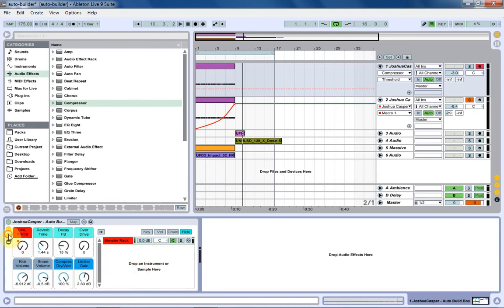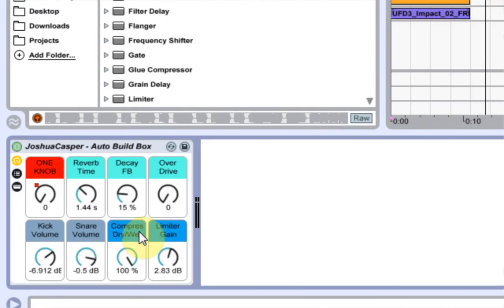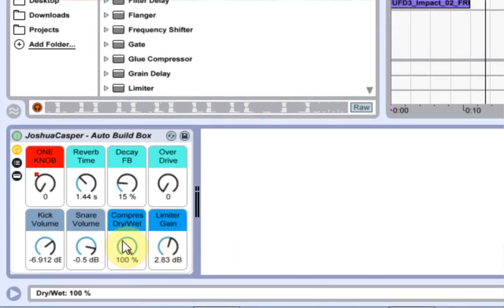When you have it all broken down into these 8 macro knobs, I've got a lot of options to adjust: reverb time, which I can make longer, the decay and the feedback on the decay. I've got an overdrive on here, so I can adjust that overdrive. I've got the limiter, overall volume, the gain there, and then I can adjust individually the kick and the snare right from the main macro knobs, just in case one was a little bit too loud or anything like that. But that was just the walkthrough for this instrument.